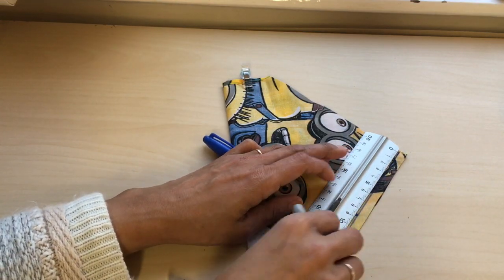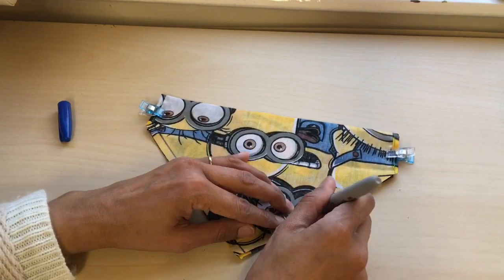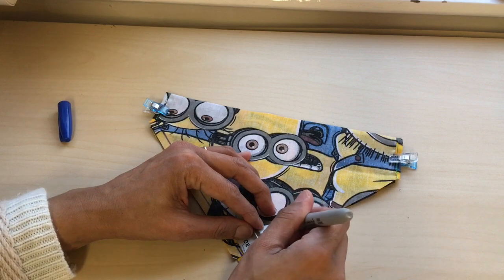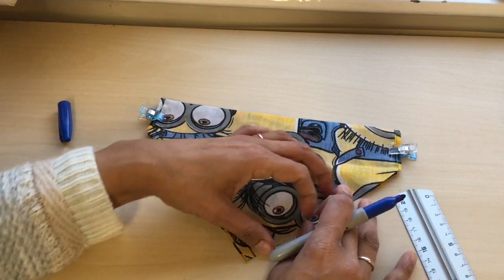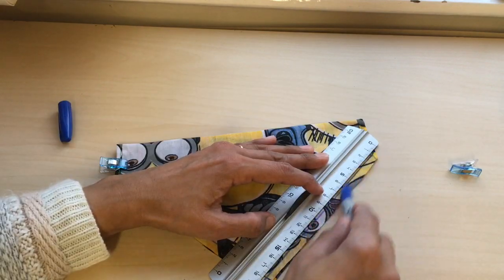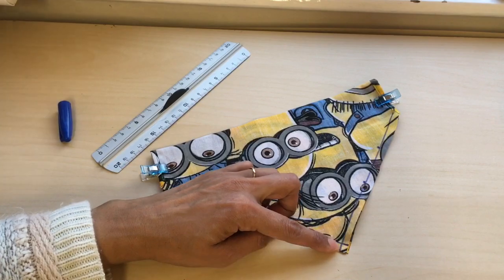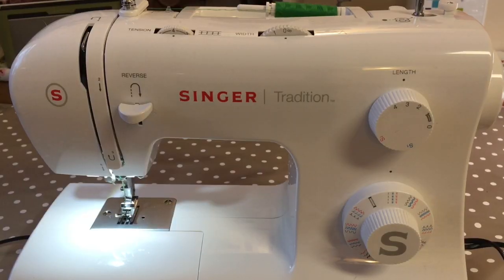There we go. Put that peg back in. Don't want it to move. Mark 1 centimetre. Just make sure everything's matching up. If it's not matching up, just fiddle around with it until it's all matching up. There we go. See that cross there? That's my pivot point.